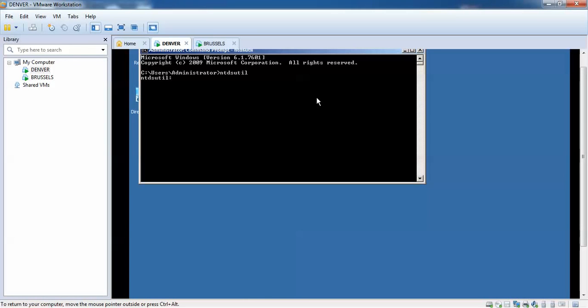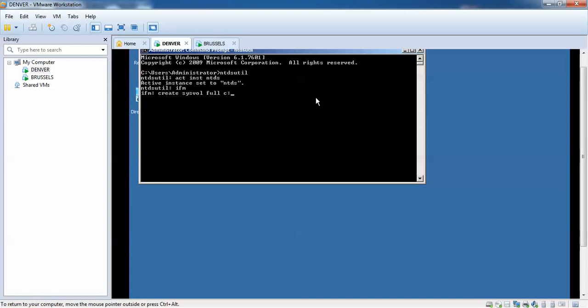Okay, and then we hit enter, and here we're gonna type activate instance NTDS and press enter, and then IFM, enter, and then here I'm going to type create sysvol full, and here I'm going to specify where I want the sysvol to be created.